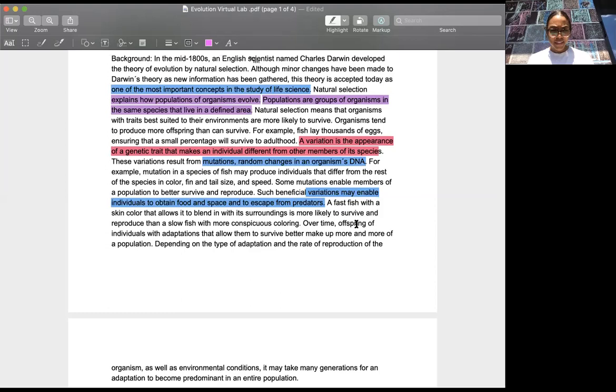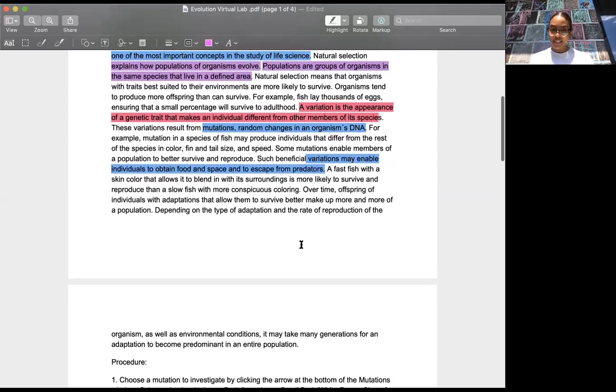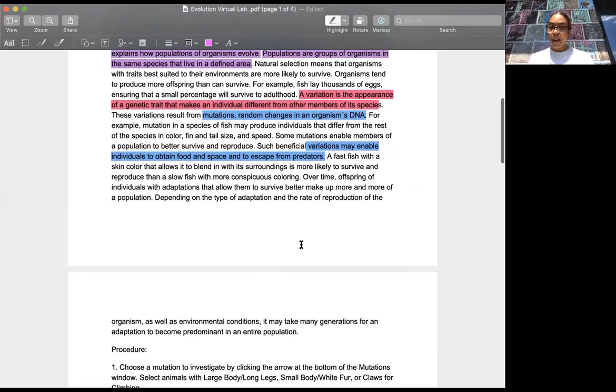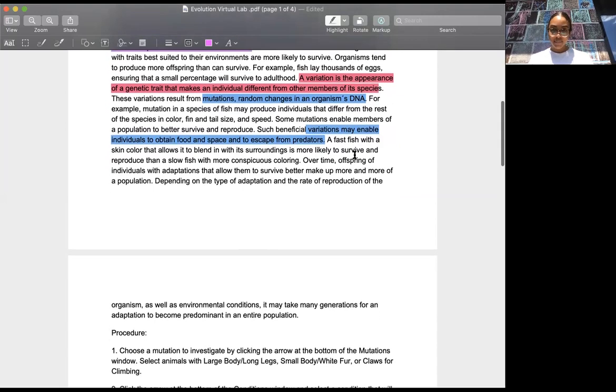A fast fish with a skin color that allows it to blend in with its surroundings is more likely to survive and reproduce than a slow fish with more conspicuous coloring. Over time, offspring of individuals with adaptations that allow them to survive better make up more and more of a population. I think that's noteworthy as well. Make up more and more of a population.